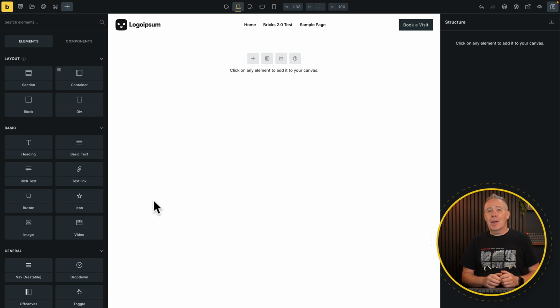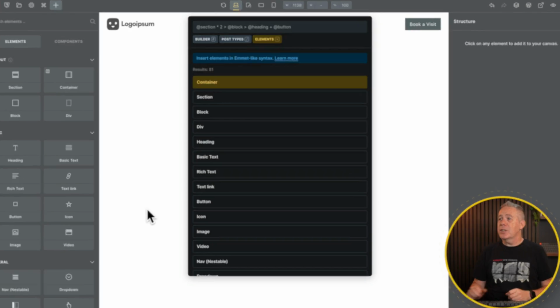So let me just quickly show you what the command palette is. If we use the Command and K key on the keyboard, you'll see this opens up the command palette. The command palette allows us to jump around and do various different things. We've seen how the basics of this work, so this will be a very quick TLDR before we jump on to the new features that have been added.